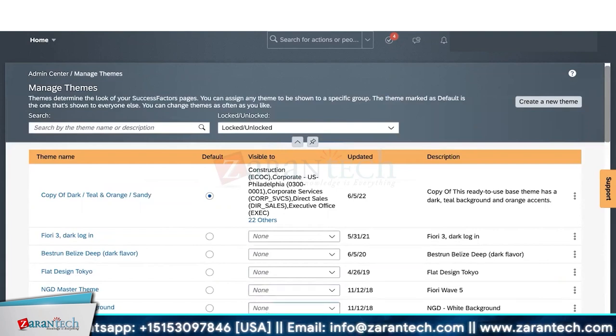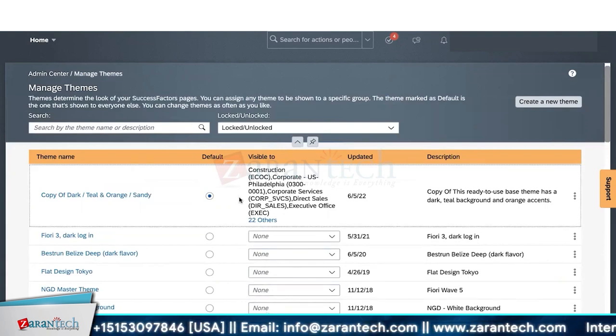One more thing here is, if a customer says, I don't want the same theme applied for all the employees, I don't want it to be uniform, I want it to be department specific. For the IT department employees this theme, for the finance department employees this theme. Or location specific, Bangalore employees this theme, Chicago employees this theme. Or even division specific. Division is one more category. So on these three filters, we can control the themes. That is also an option available.